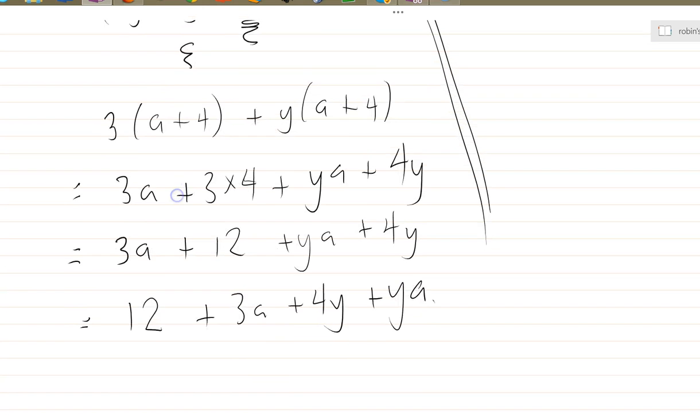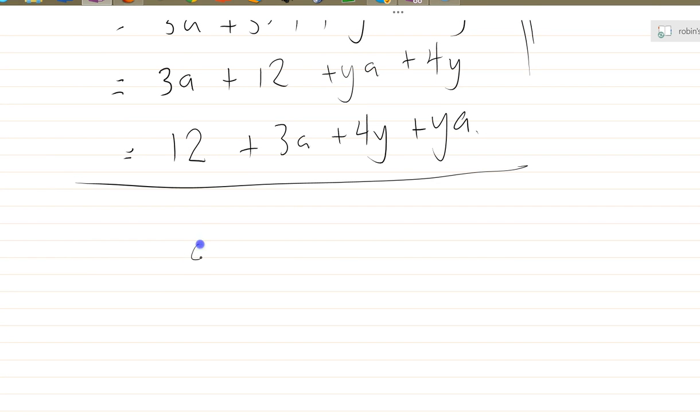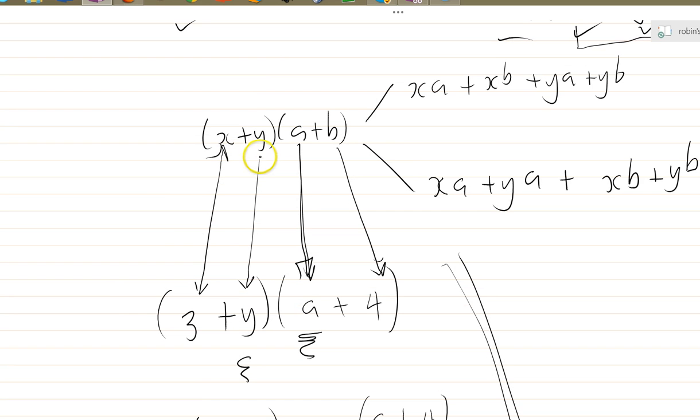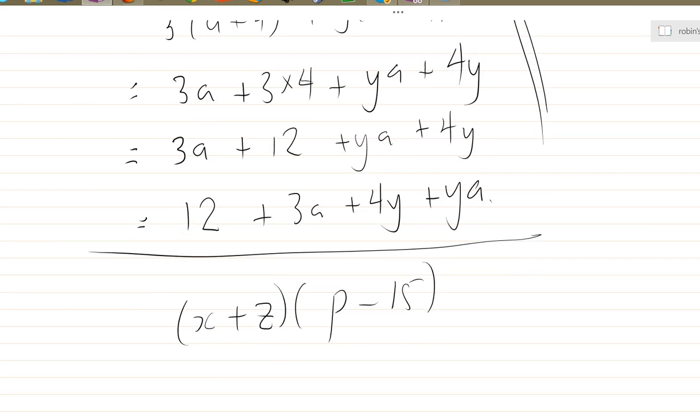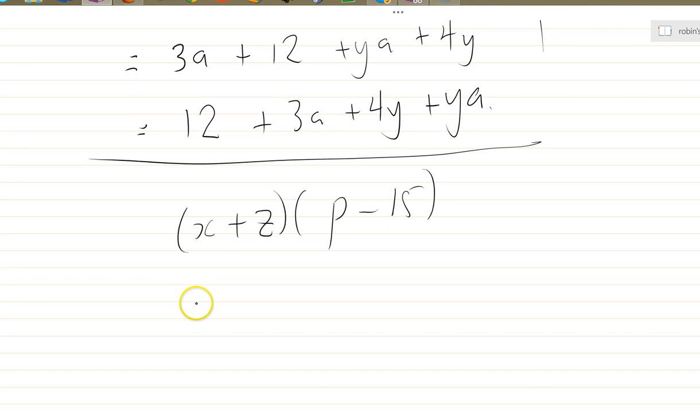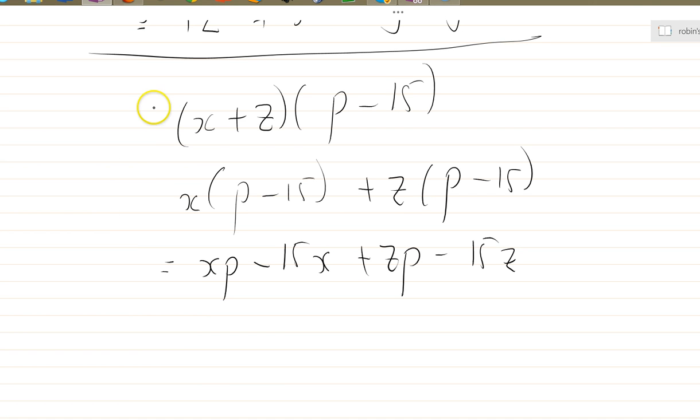Once you can do it, I'm going to give another one: x plus z times p minus 15, just because I can. You see, I've written down x and y and a and b, but I could make those symbols anything. It's just squiggles on a page. I can write those numbers down in any way. So I've just called them x and z and p and 15 here, but it doesn't matter. So let's have a look at that. I'll do it in simple steps, and then I'll show you how the mathematician would do it. That's x times p minus 15 plus z times p minus 15 equals xp minus 15x plus zp minus 15z. There you go. Straightforward.